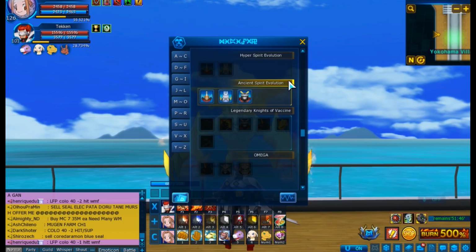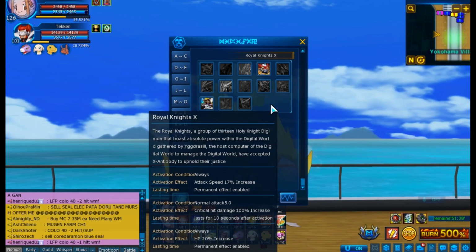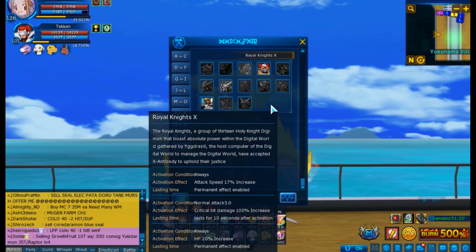So when it says 20% HP, this is actually huge, because this gets added to your base HP, which is actually a ridiculous amount of HP. So it's definitely very strong. Of course there's a last effect, which has a 5% chance of activation that you would deal extra 100% critical damage, which is kind of wild.